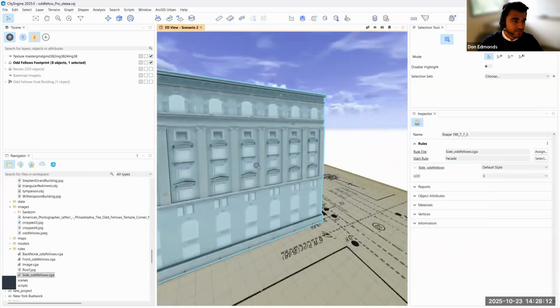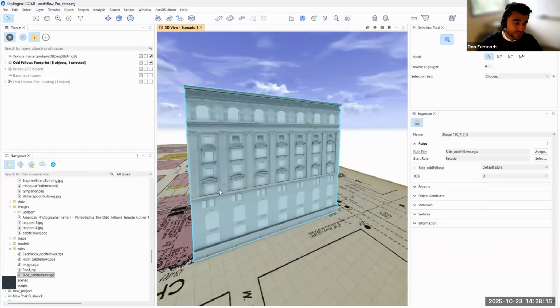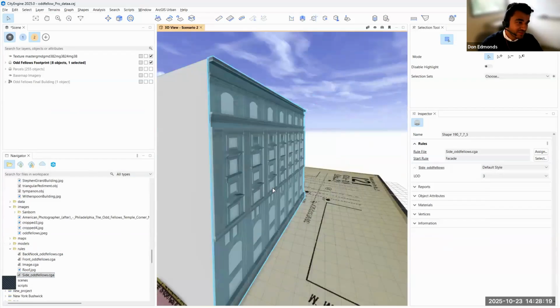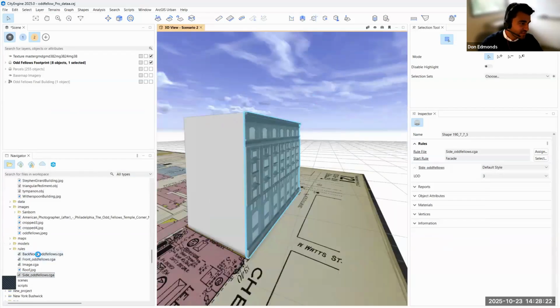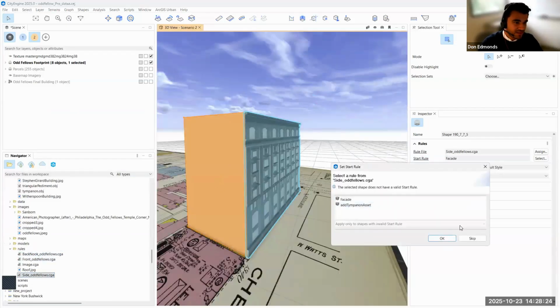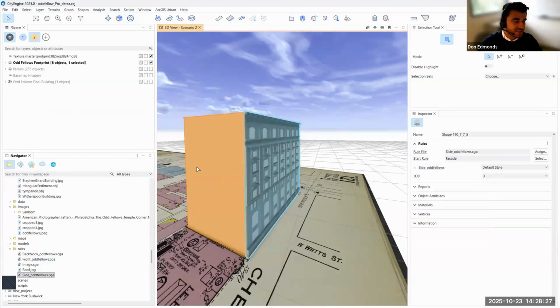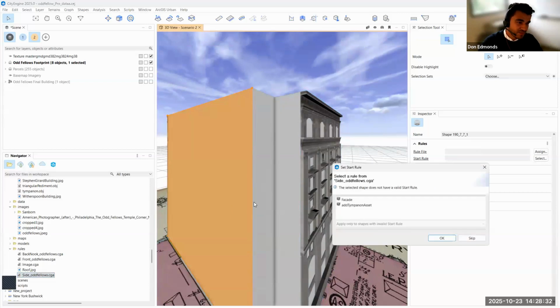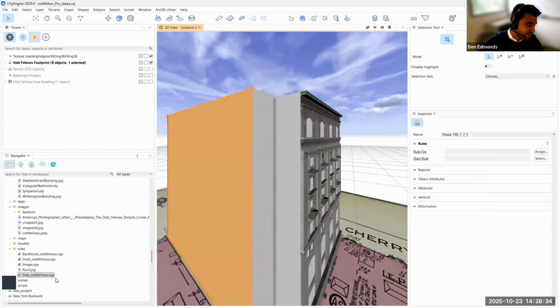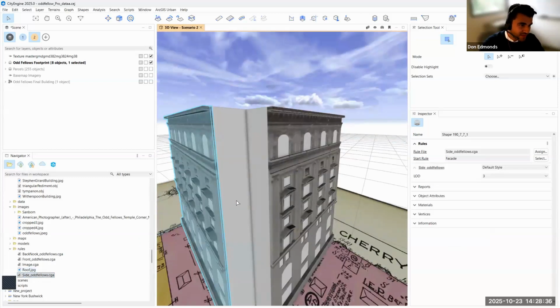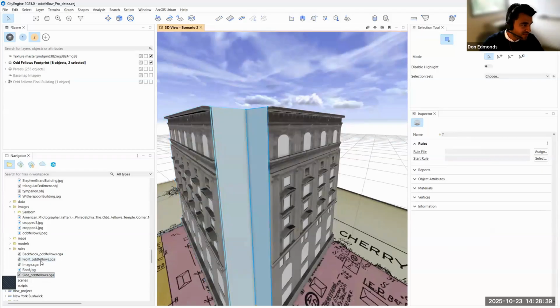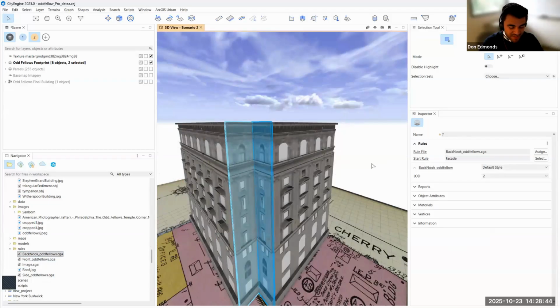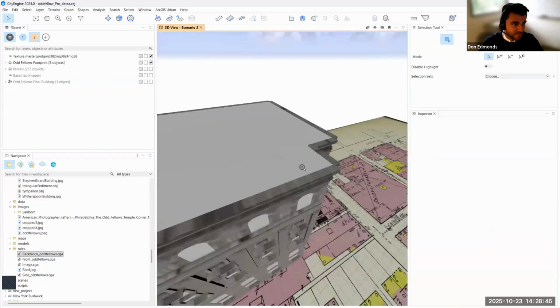So again, same photo, just created the rule in a certain way that it skipped over that part of the building that has the archway and the entrance. I also have another one here. And then I had this interesting little corner piece as well. So this specific rule on the side didn't work too well with that. So what I did here is just create another rule that helped fit that one a little bit better. But again, all based off the same photograph.